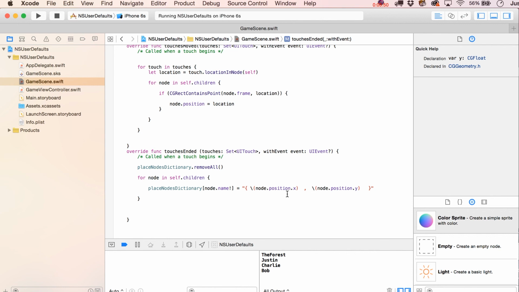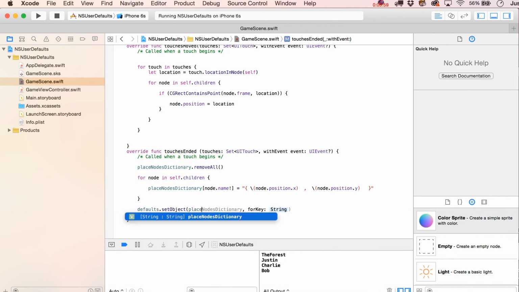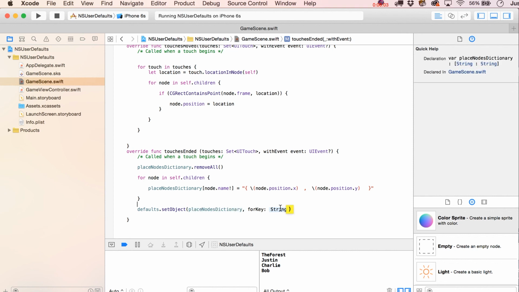Okay, so that is going to combine together to be what we want, and then after that we just write default.setObject, and then here's our place nodes dictionary, and then again for key that's going to be this right here, but with a capital P.